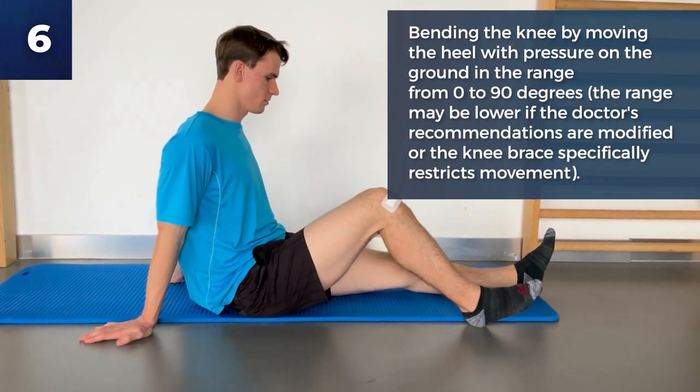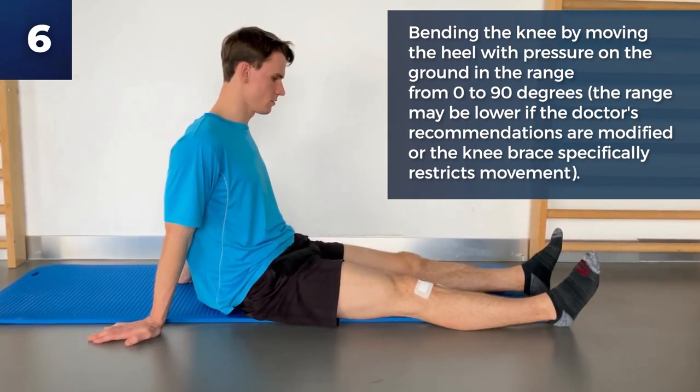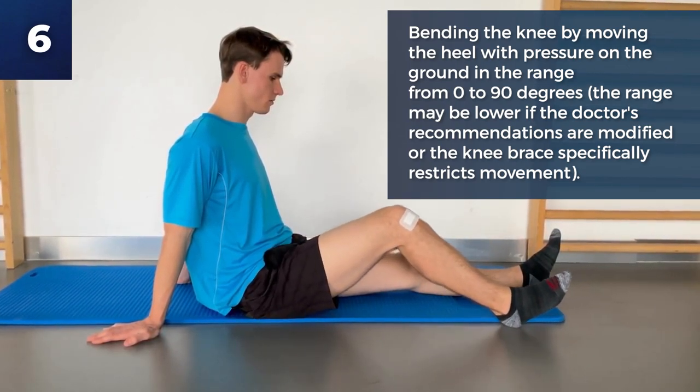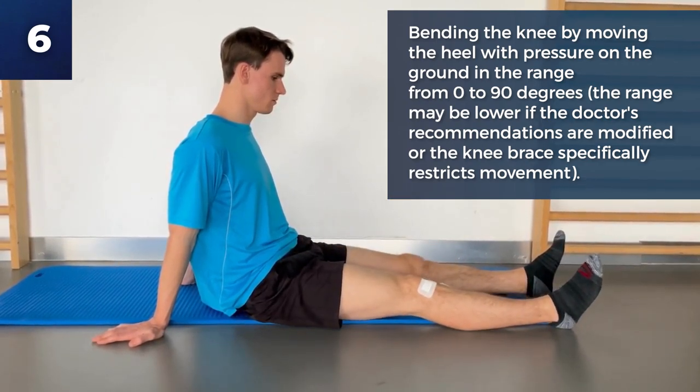Bending the knee by moving the heel with pressure on the ground in the range from 0 to 90 degrees. The range may be lower if the doctor's recommendations are modified or the knee brace specifically restricts movement.